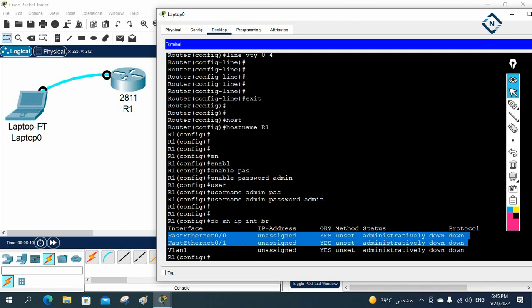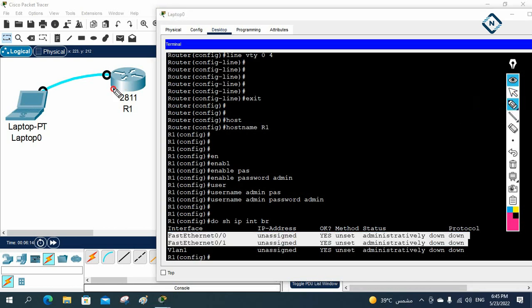Okay, so as per your manager requirement, he told you to assign the IP. Example, let me write here. This is FastEthernet 0/0 and you have one more interface FastEthernet 0/1. Here your manager told assign the IP 192.168.1.1 and here he told 192.168.2.1. So we need to do this configuration.